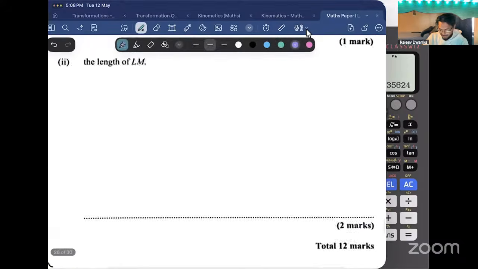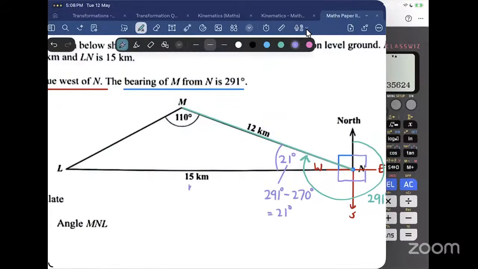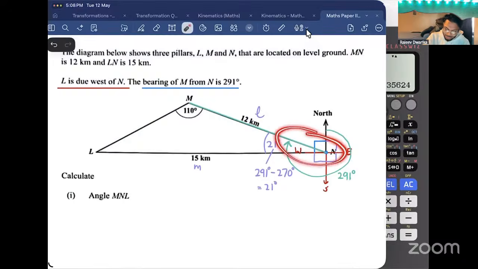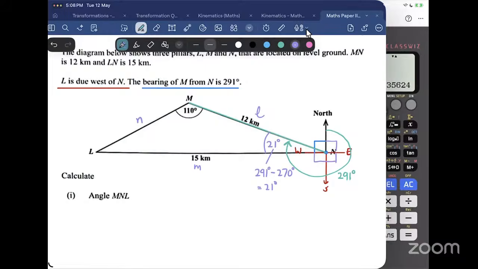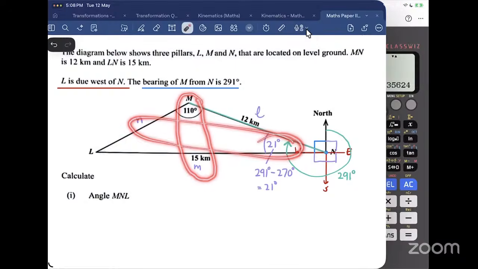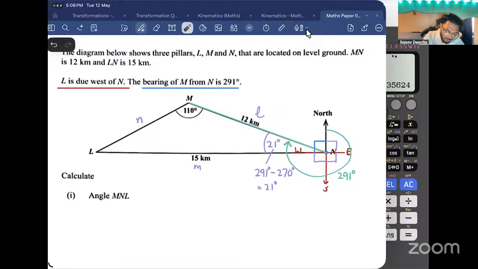All right, so let me answer the question quickly. If this is angle M, what would this be? If this is angle L, what could this be? Common N. If this is angle N, this would be common N. So what would the cosine rule look like for this question if I want to find LM? You can use the sine rule too, because you have a pair of information. It's easier with cosine, but I will do both and you'll see you get the same answer.